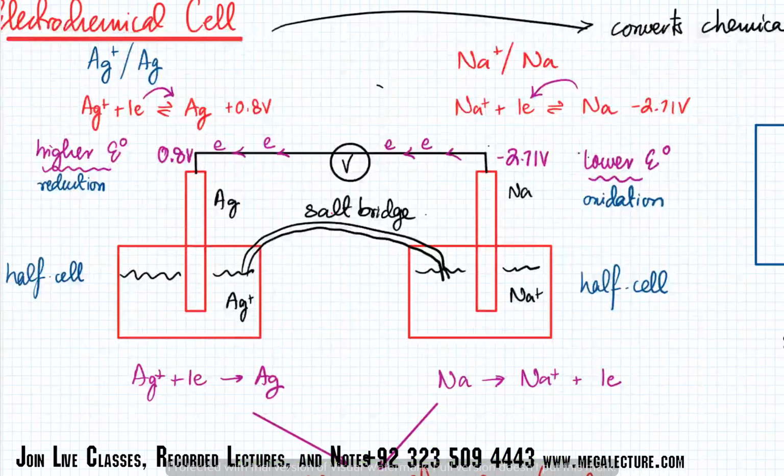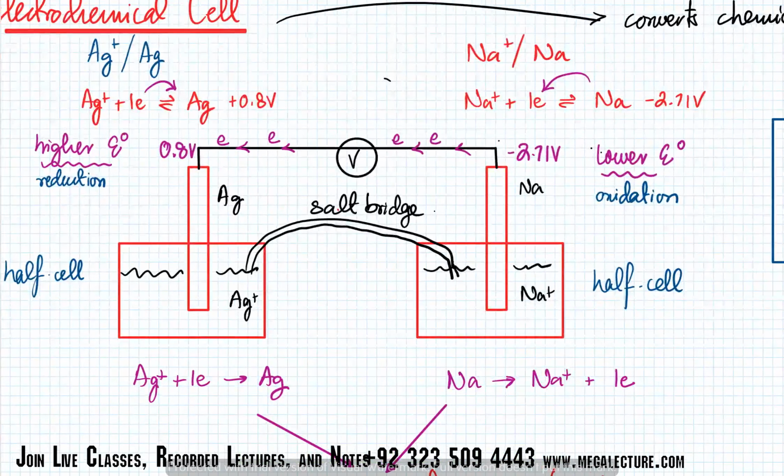So what did I tell you about the reaction? The lower potential loses electrons, right? Because the electrons are traveling to the other side. So the lower one is the one that's producing all the electrons. It likes to lose electrons. Oxidation happens. Now, if the lower one is losing electrons, what is changing? What is happening? Na is getting converted into Na plus 1. So that means a lot of Na plus 1 ions are getting produced.